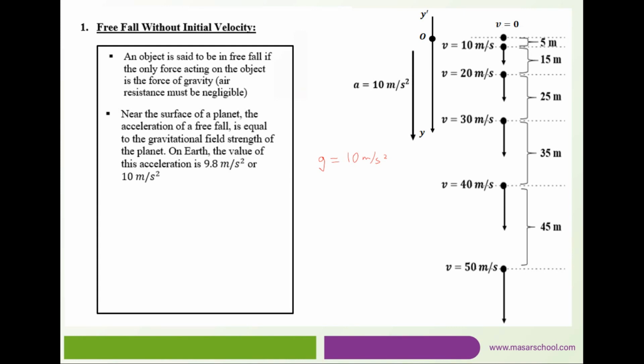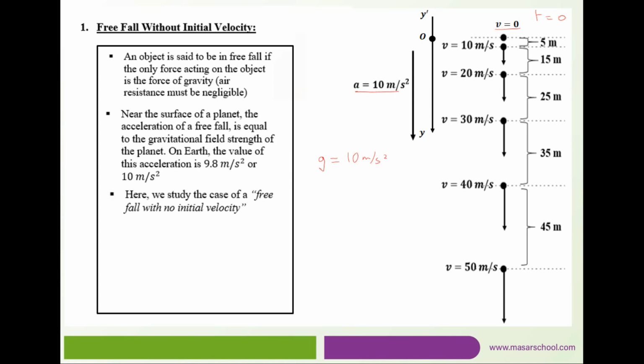Now in the coming sections we are only interested in the motion of a free fall without initial velocity, because you know that initial velocity is an important parameter or variable that appears in the equations of motion. There is always a term related to the initial velocity. Here we're assuming that there is no initial velocity, so an object is dropped with no initial velocity. This initial position coincides with the origin, and we choose the positive y direction to be downward along the direction of motion and acceleration. Acceleration is down at the rate of 10 meters per second squared, and this position coincides with the initial instant given by t equals 0.